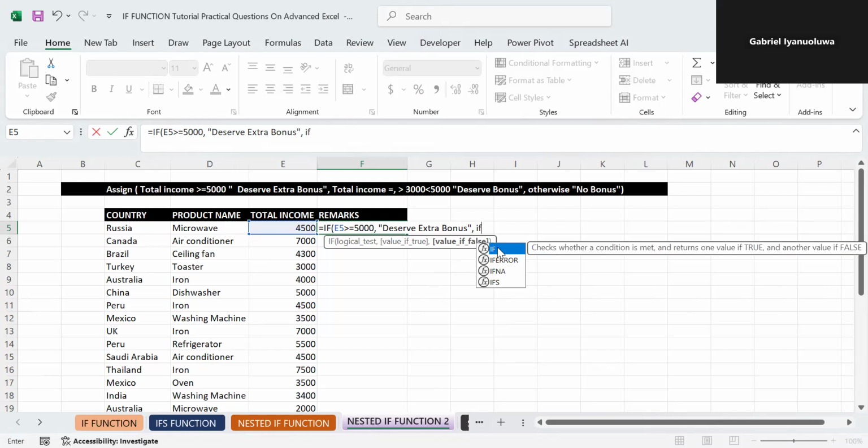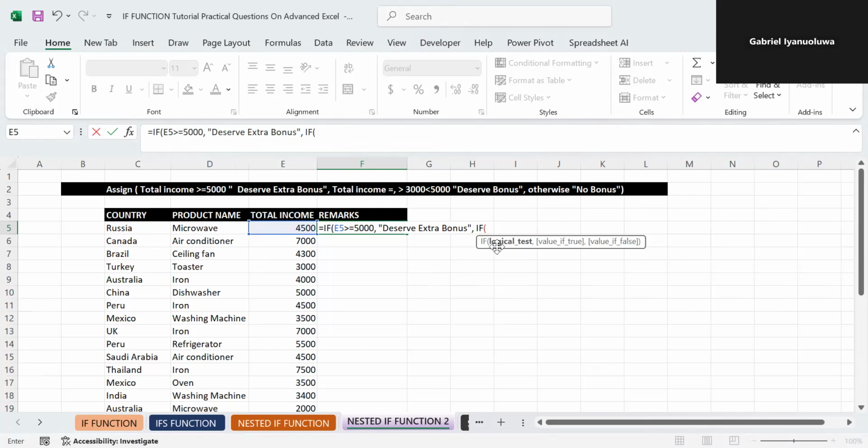That is why they call it nested IF. Using more than one IF in a statement. Click on the logical statement again, greater or equals to 3,000. Put down that one deserve just bonus. Deserve bonus. So remain the third one. So the third one, we don't need to re-enter our IF function again because if the two statements are not met, automatically it will be the last one. So what you just need to put here, just no bonus.